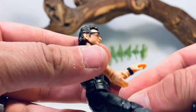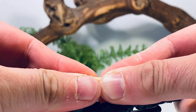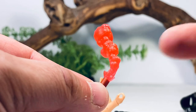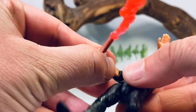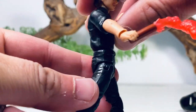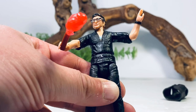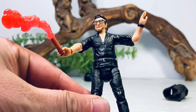The accessory he comes with is the road flare — it's painted in clear red plastic. I wish they had just a little bit of white for the smoke effect, but it pegs into his hand nice and tight. With the jacket off, you also get an ab crunch, very similar to G.I. Joe figures with that O-ring style joint, giving some nice waist articulation. Note: I did go back to re-record this section because my microphone wasn't plugged in during the original recording.